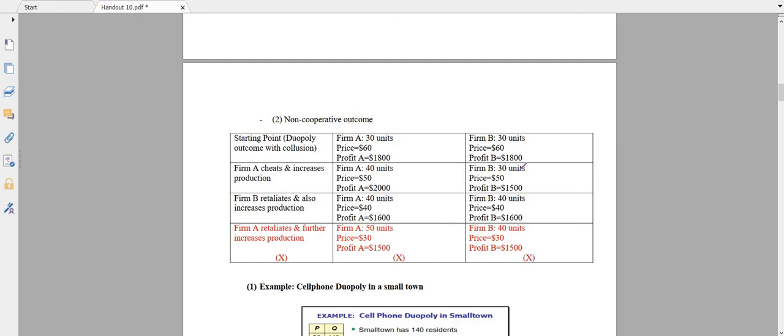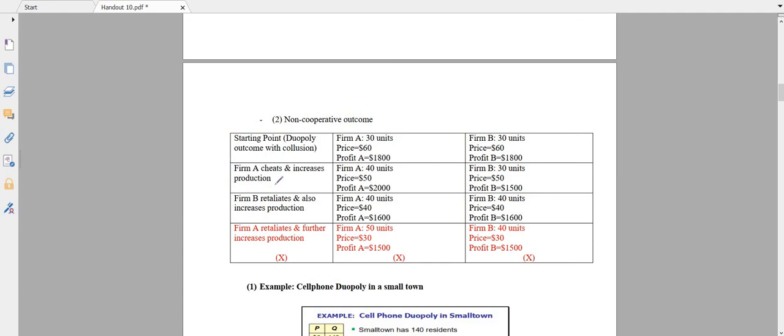At any time, these two firms can defect, and the other party can just stand and do nothing about it. So although this is the best outcome for both the parties, I'm trying to make a point here that both the parties have an incentive to cheat. Let's see how that works.